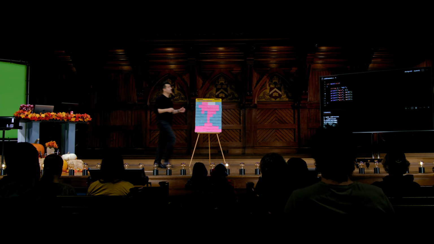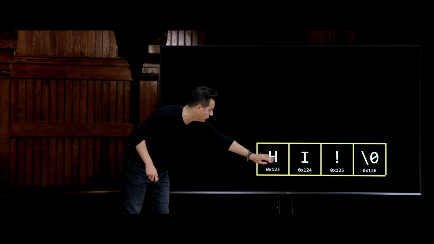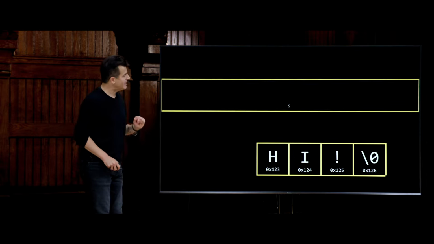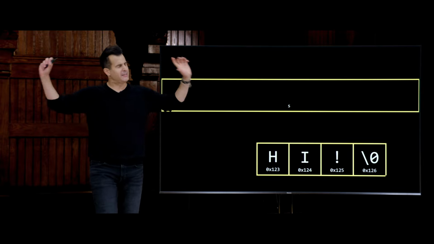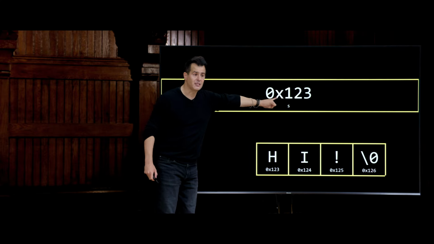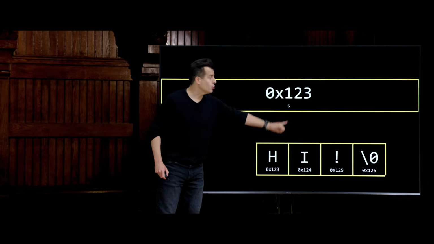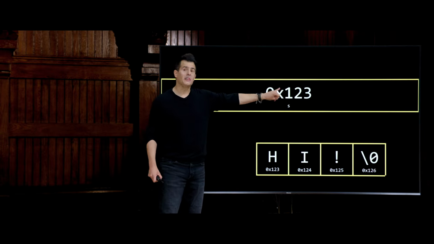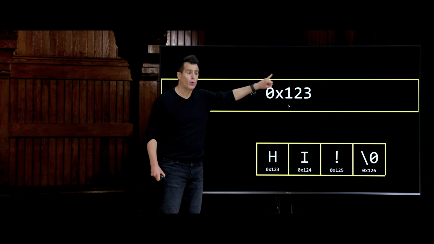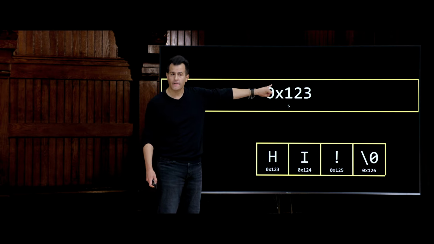If I go back into the visualization of my computer's memory, here's that same simplification using smaller numbers, 0x123, 124, and so forth. And what is s then when it's declared in memory? Well, it's a pointer, which means it takes up 8 bytes, so I am doing this to scale. But what is s really doing? It's storing the address of the first byte of the actual characters. It's storing nothing else. s is not storing the last byte. It's not storing the length. It's not storing anything other than the first byte's address. But that's OK. Why? Because how do functions like printf know where the strings end? Just to be super clear.